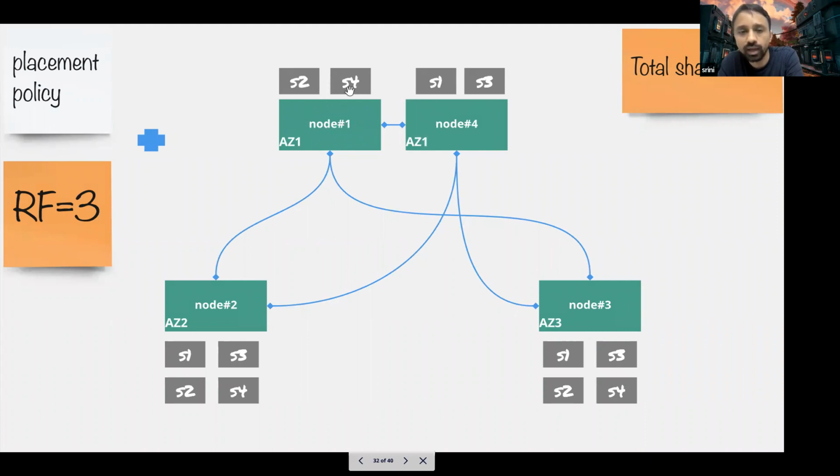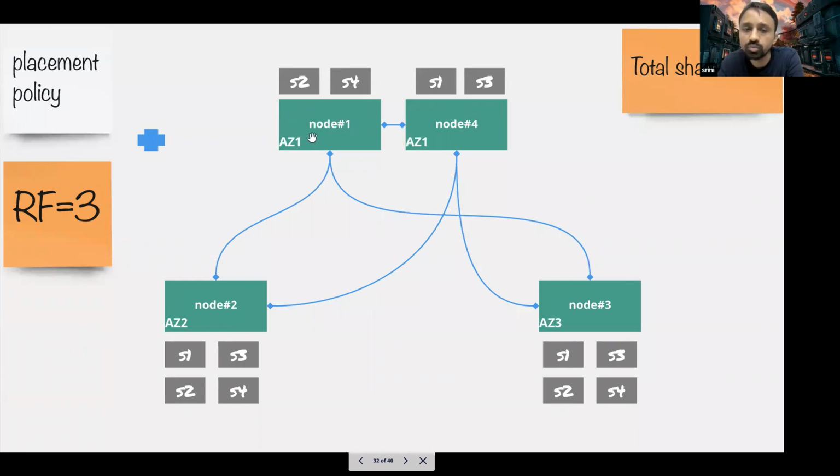And you have only 2 shards per node, because it says that my copies need to be equally distributed across the fault domains. And in this case, the fault domain happens to be your AZs, right? So AZ1, AZ2, and AZ3. So that's the reason AZ2 and AZ3 have 4 copies. So 4 copies per AZ. And then the remaining 4 copies in AZ1 would be shared between 2 nodes in the cluster, right?